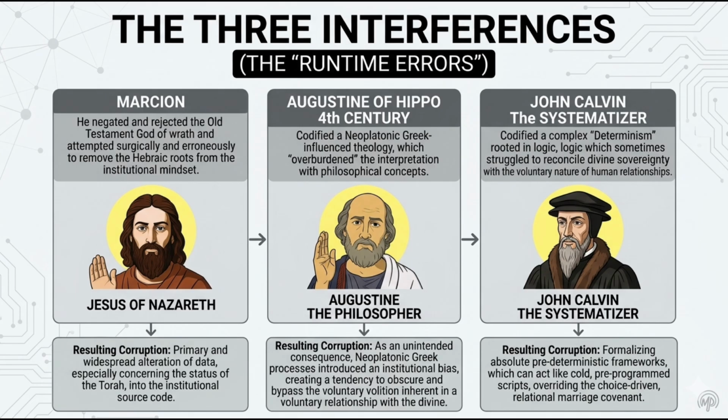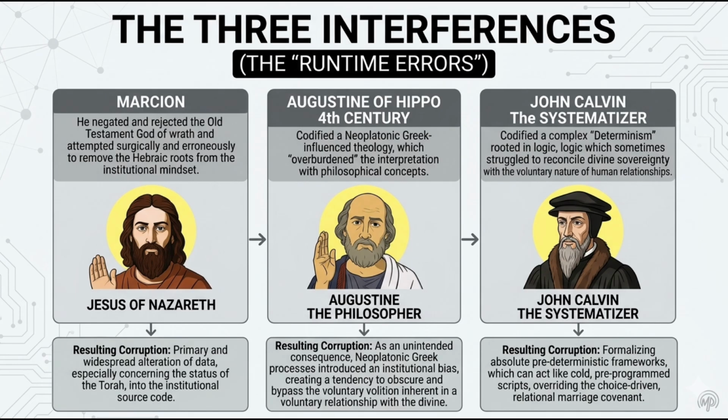It does. By shifting the focus to a divine decree that happens completely outside of the individual's volition, Augustine turns the creator back into that programmer who hard-codes the saved and the damned. He bypasses the relational mechanics of the covenant entirely. It takes the voluntary out of the voluntary bride. It's a critical philosophical pivot. And it paved the way for the third great skew during the Protestant Reformation.